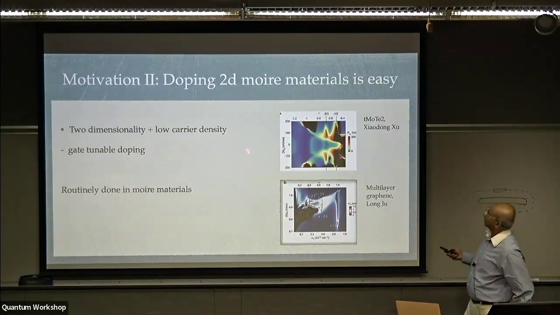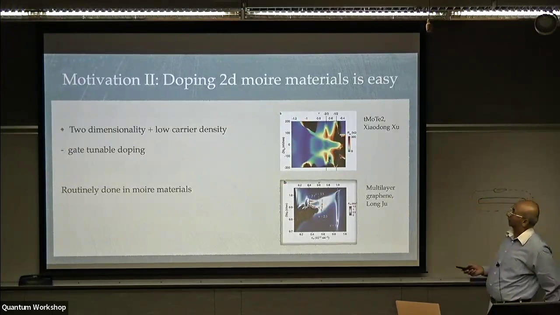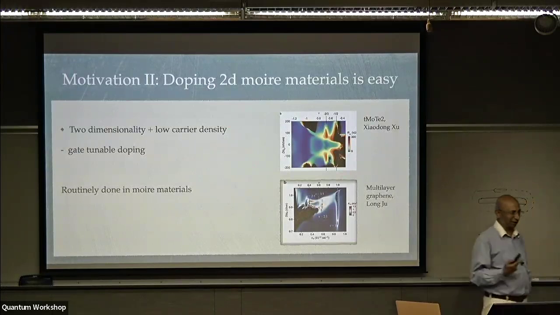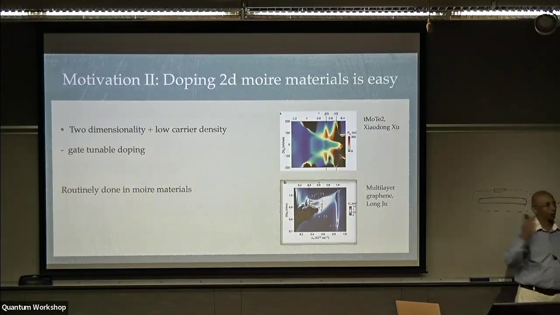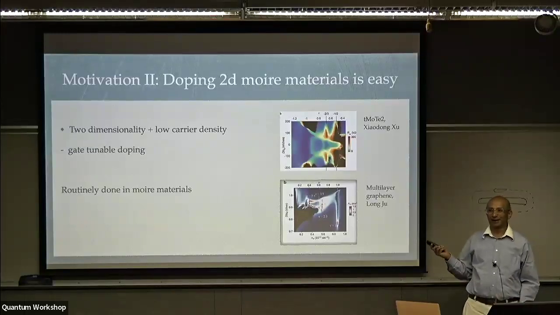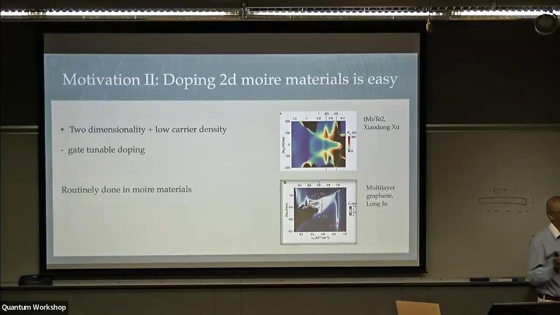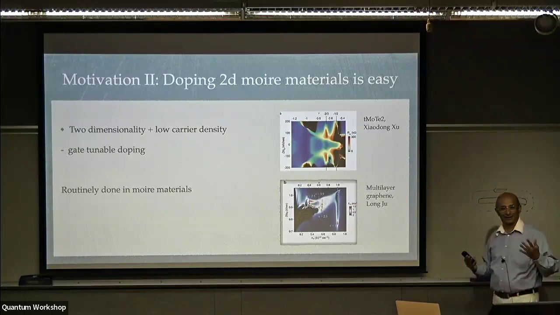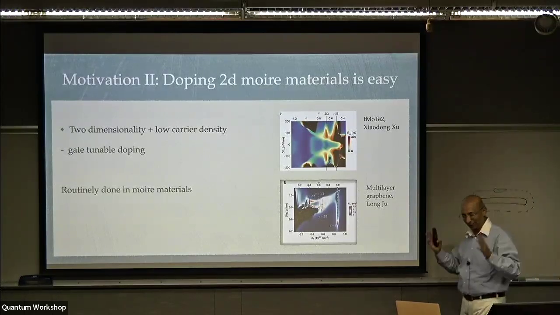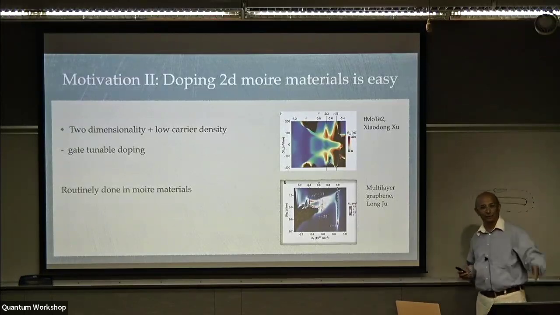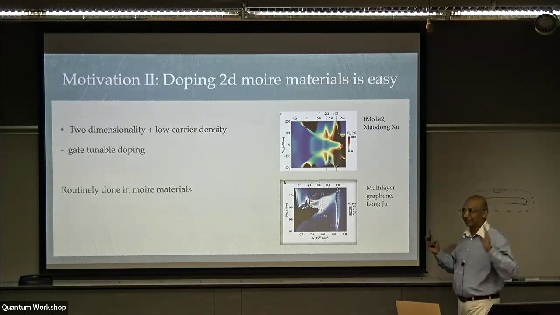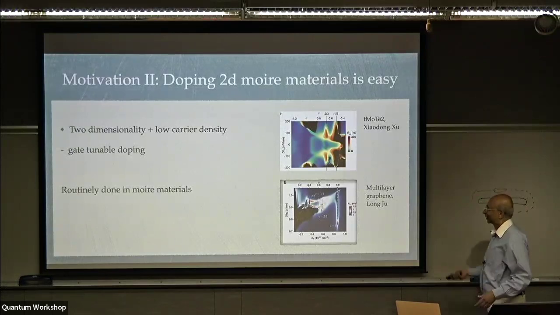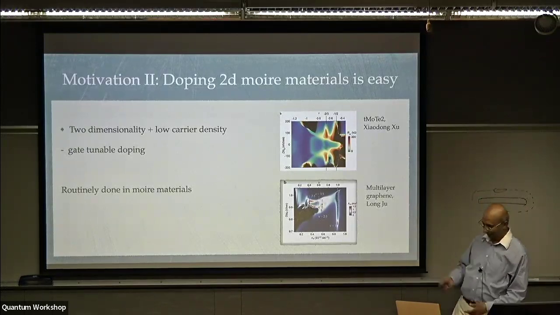Yeah. So the second motivation to consider this is that, again, for those of us who grew up working on quantum magnetism and spin liquids and doping them, in the modern world, doping is extremely easy. Right? All the experimentalists in the room routinely show how you gate and dope. In ordinary solids, people look at you like you're crazy when you say take ruthenium chloride and dope it. You don't do it.